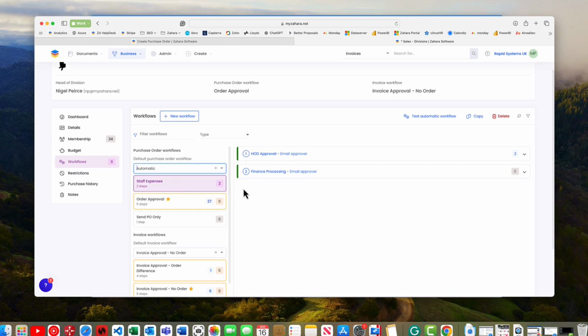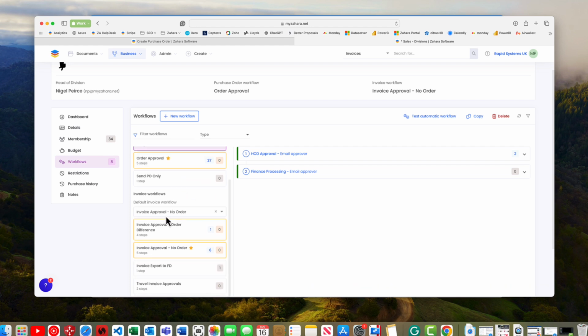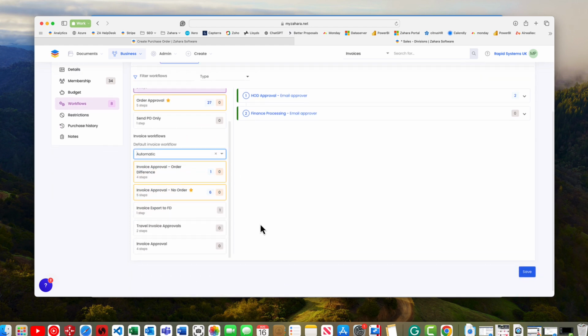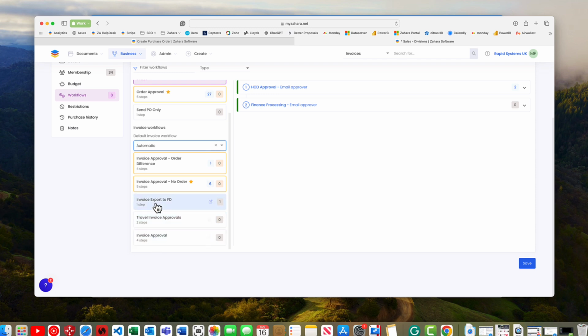If I set that to automatic, what this means is out of all of the 3 approval workflows I have available here in this division, or in the case of invoices, I've got 1, 2, 3, 4, 5 different invoices here, it will choose the right workflow based on the conditions.